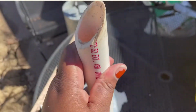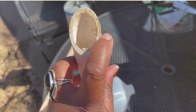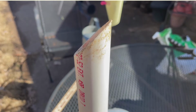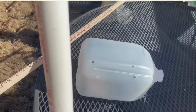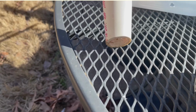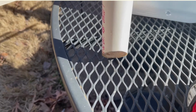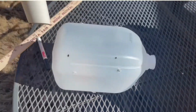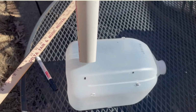When you buy your PVC pipe, you want to make sure to cut it on an angle. The angle serves the purpose of the water being able to get into the container. You see how that sits? It's not flush, so the water can come up. If not, it'll be flat, and it'll be a struggle for the water. So we're going to make a hole big enough to put this into the water container.